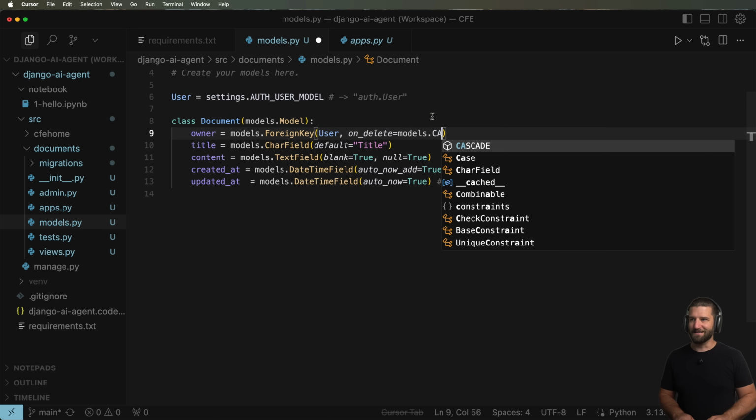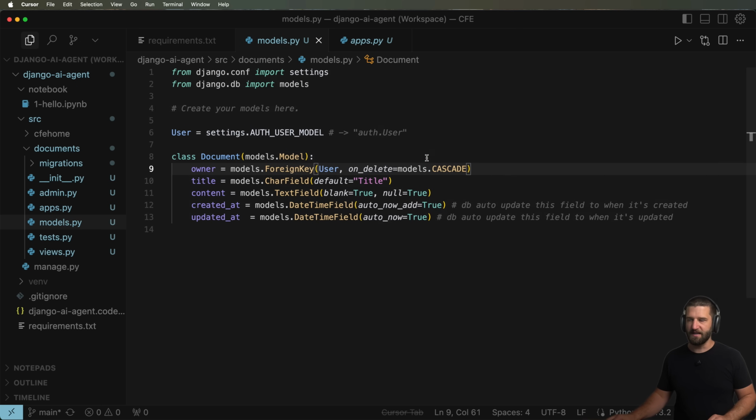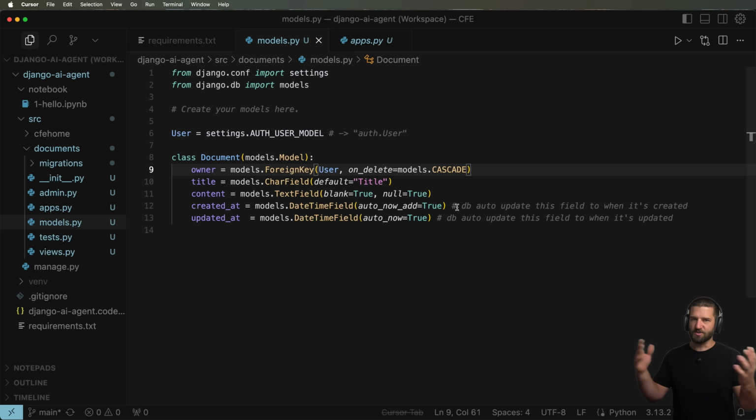But in our case, we're just going to delete all of the things if that user is deleted, just so we don't have a bunch of documents in there that are just no longer relevant whatsoever, and also just kind of protects us if a user deletes themselves from our system. We don't want to pay for maintaining their data in any form or fashion. So cascade is often a really good thing for that. So here is our first Django model.